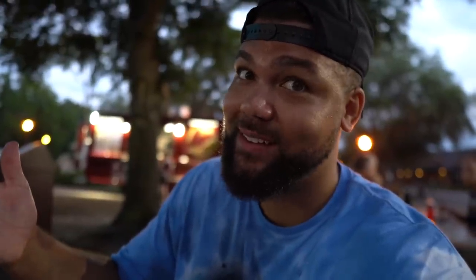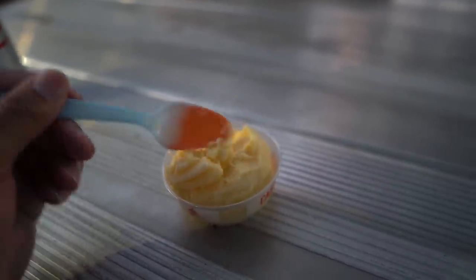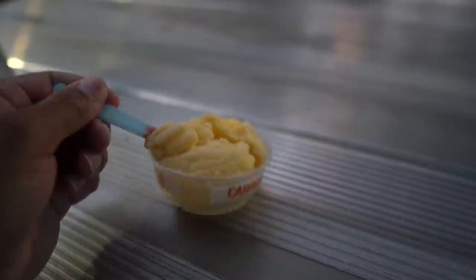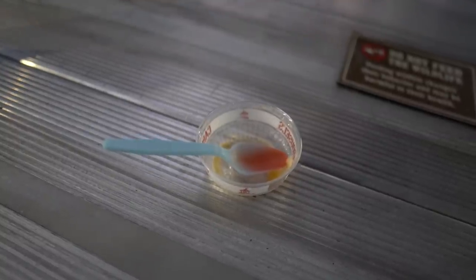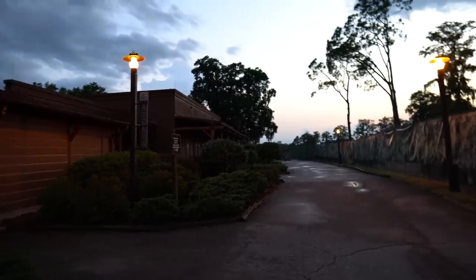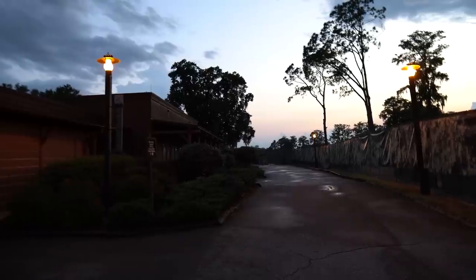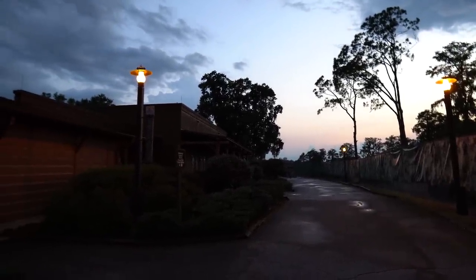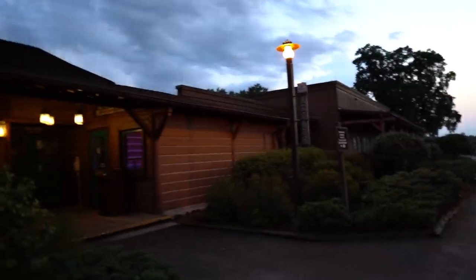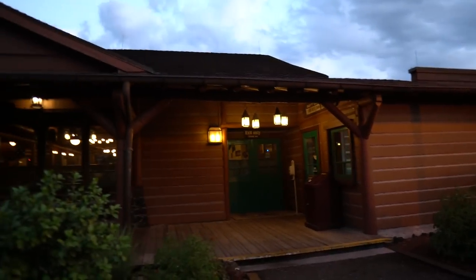I got a color changing spoon - when it gets cold it changes color. Not too far from the food truck area, this used to be the pathway to get over to Wilderness Lodge. We can kind of see Wilderness Lodge right there. Mickey's Barbecue used to be in this direction too. And then you have the arcade right here next to Trails End. I made a stop inside the arcade - it is a little small but it's something to do. They have Pac-Man, a card station, and pricing if you want to have a look.